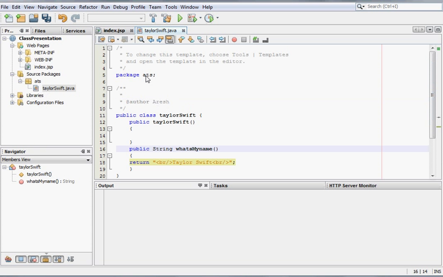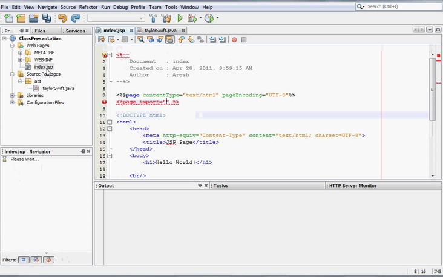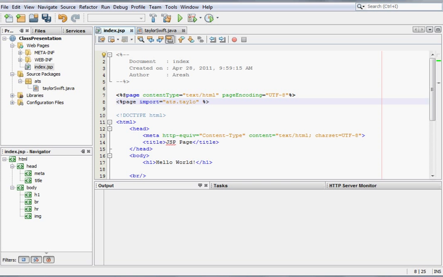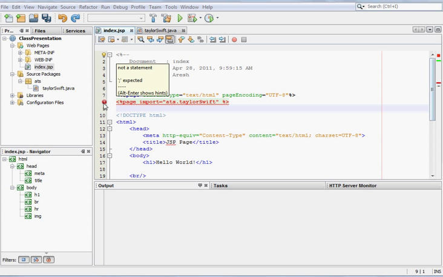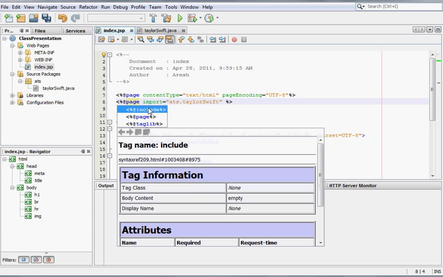So go back here, my package was ATS, my class name is Taylor Swift. So what I'm going to do is go ATS, Taylor Swift. There, that should work. There's something wrong. Oops, forgot the page directive.